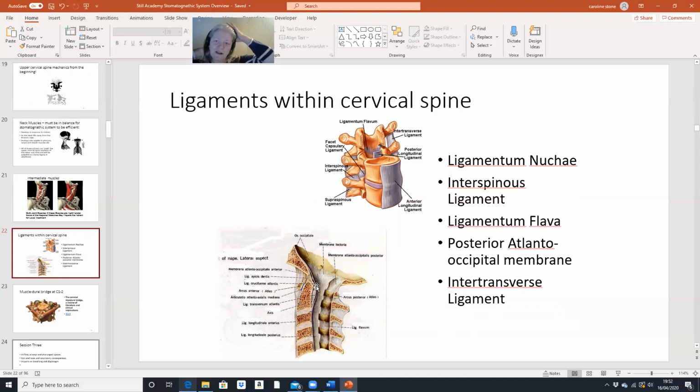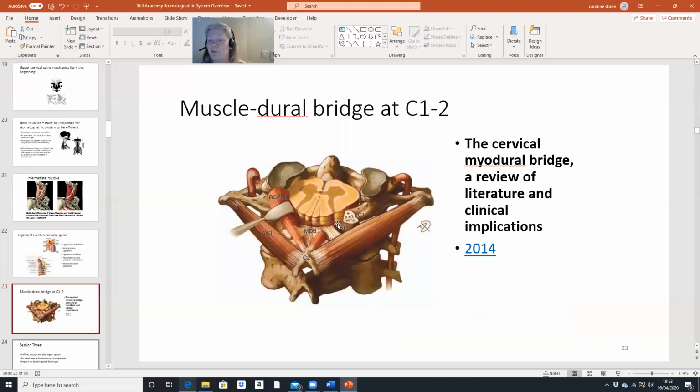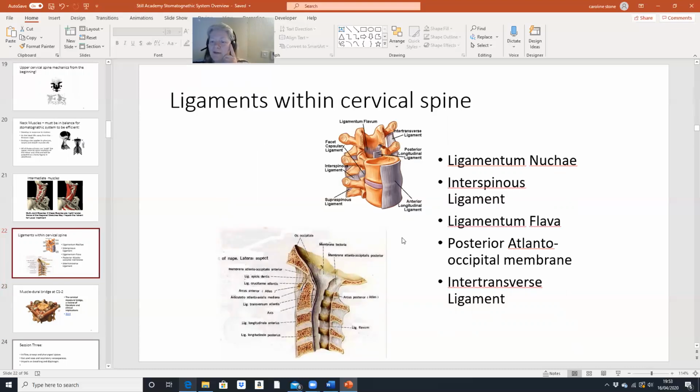We do all sorts of interesting things through the cervical column, and in fact it's probably much easier to influence this infratentorial world from below up than it is from above down. So we talk a lot about that because there's all sorts of things within the stomatognathic system, relationships with the cranium and the cervical dynamics that we need to consider, including this conceptual framework and dynamics of the myodural bridge, which is at the upper cervical spine, and how that actually tweaks away and gives us all sorts of perspectives on how we might be looking at the fluid mechanics and dynamics inside the cranium with CSF and venous flow, etc. So we get into all of that sort of stuff in session 2.